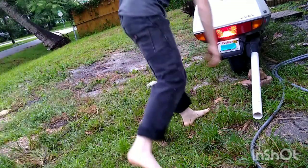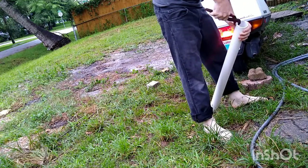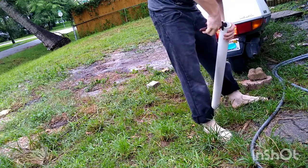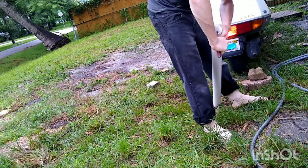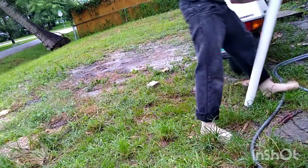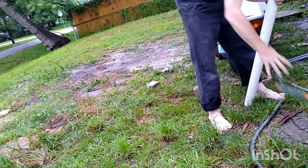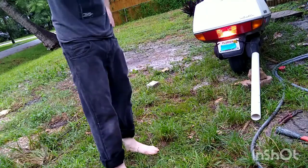Alright, it might be hot enough. So yeah, it feels pretty warm. So what I'm going to do is I'm just going to kind of grip it and pull, and it's kind of giving a little bit, so that's a good sign. Just pulling it, stretching it out a little bit at a time. Tedious process, but that's what we got to do. Yeah, it's definitely stretching at this point. Yeah, it's a lot wider there. Yeah, so it needs to be a little bit wider. The exhaust is hot now. The engine's warmed up, so the exhaust is warm.